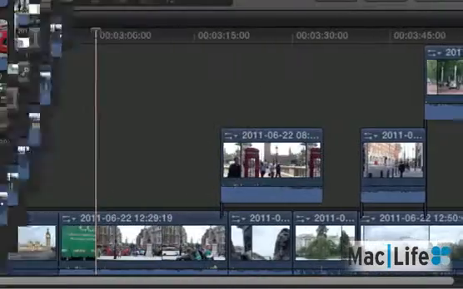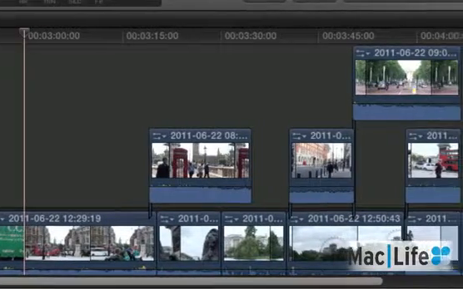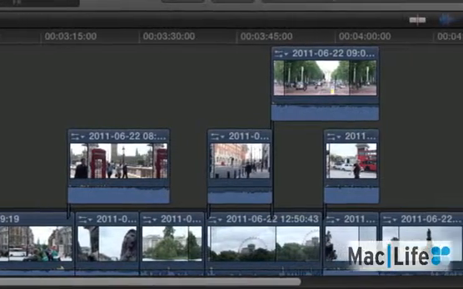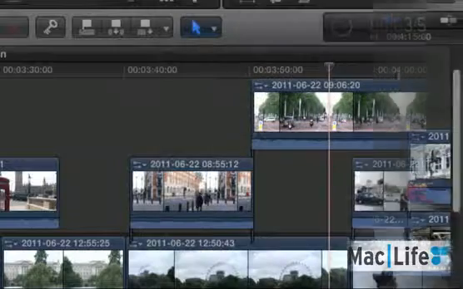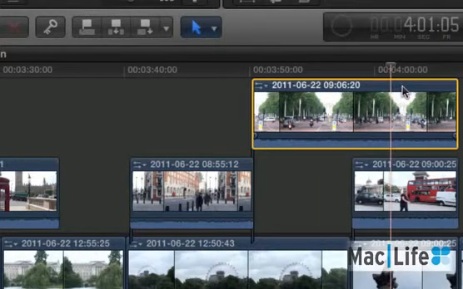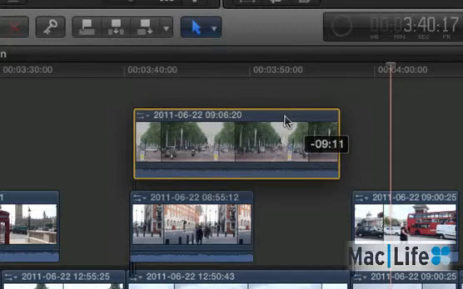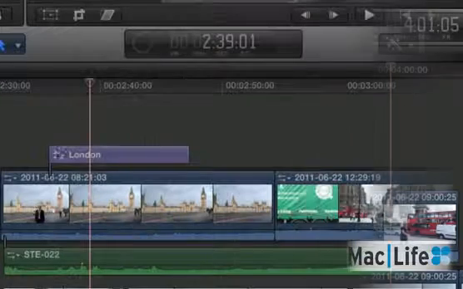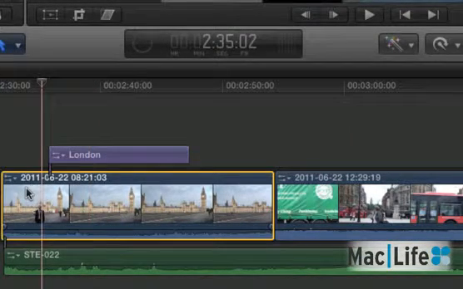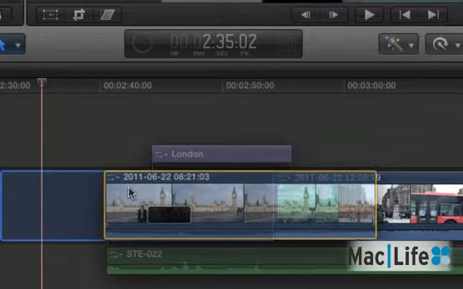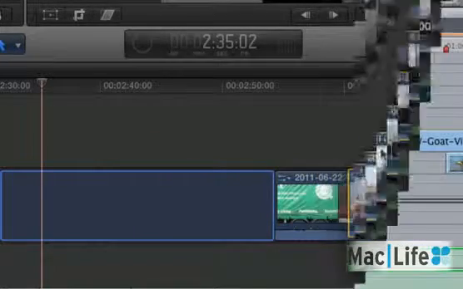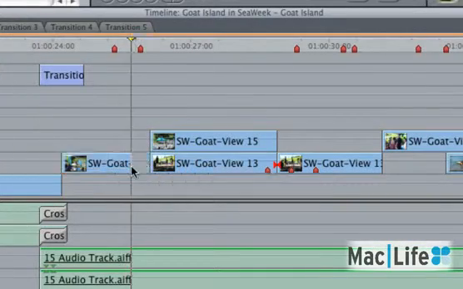Speaking of the timeline, that's going to take a lot of getting used to. It's so different, it bears no resemblance to the original. Some changes are obviously good, like never having to worry about a clip's audio track. Drag the video, and the sound always comes with it, unless, of course, you don't want it to. If you've added a second audio track to that clip, it too will be moved along without you having to do anything.